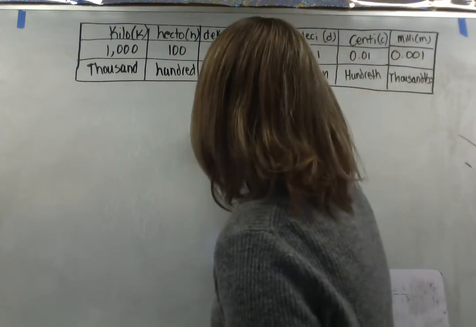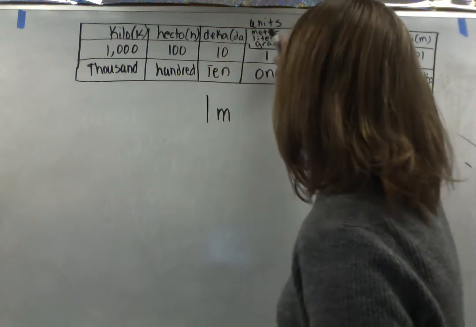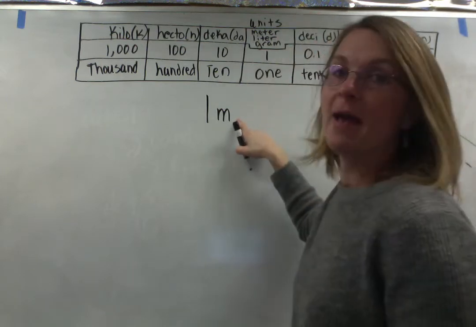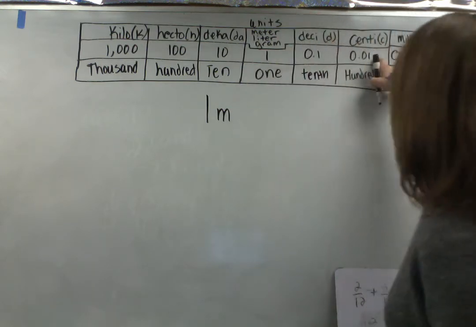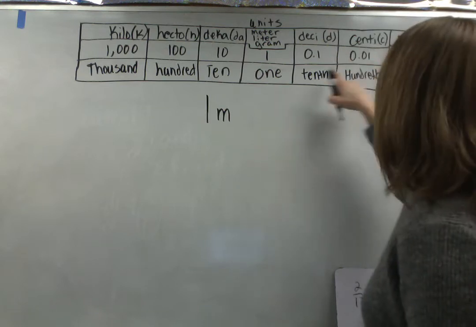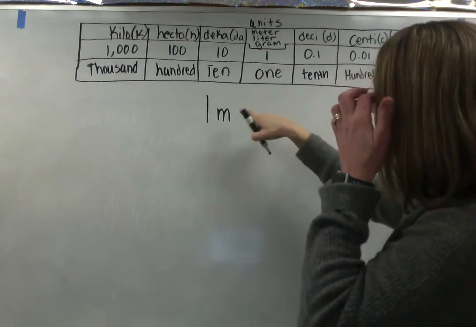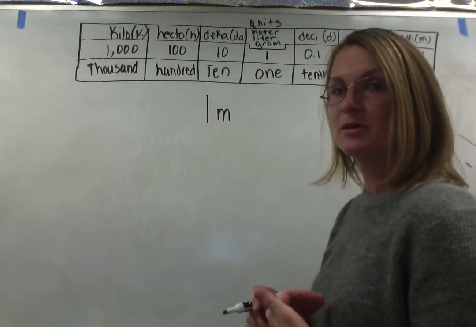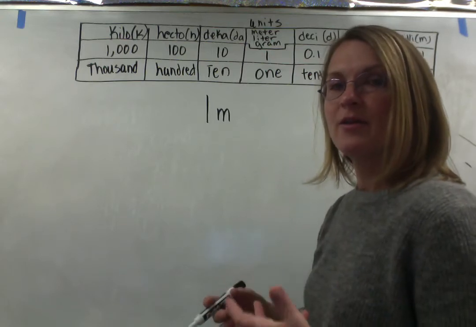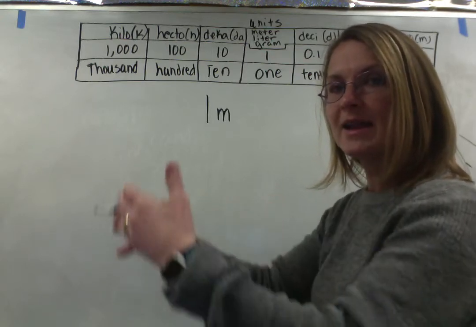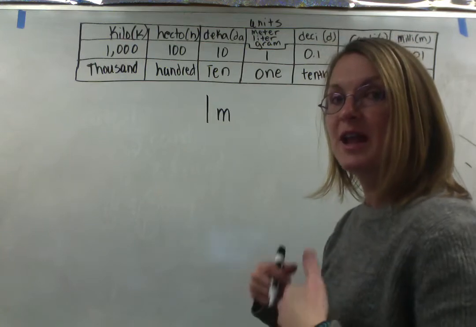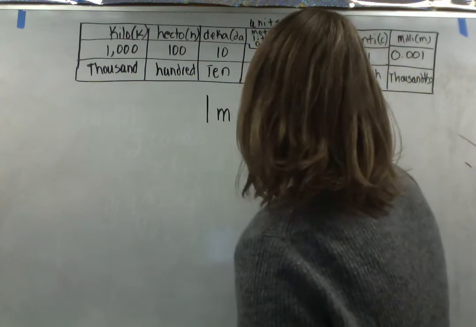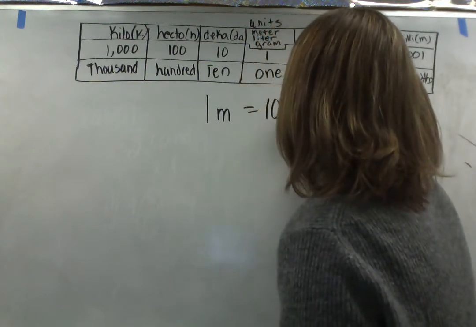So if you have 1 meter, 1 m, here's 1 unit and here's meter. Meter is represented with the letter M. And I want to change meter into centimeters. Centi means divided by 100, so 1 meter is going to have 100 of these in it. Remember, when you go from something bigger to smaller, you multiply because you're going to have more of them. So even though you're dividing the meter into hundredths, you're actually going to have lots of them. So 1 meter equals 100 centimeters.